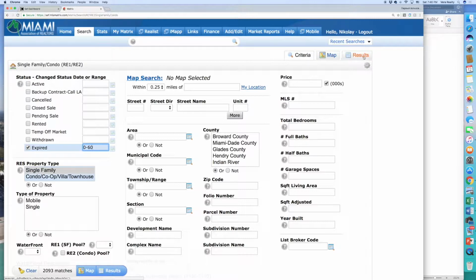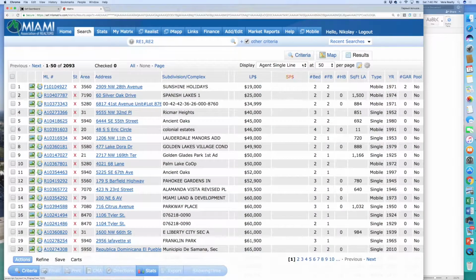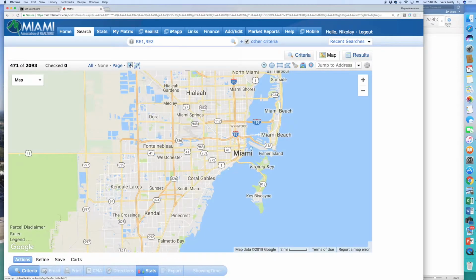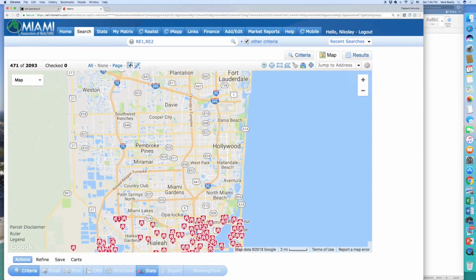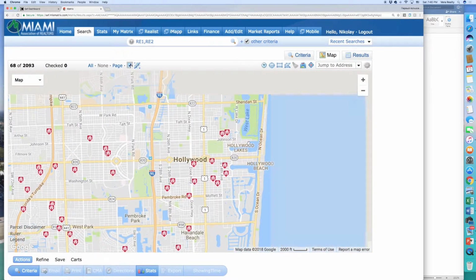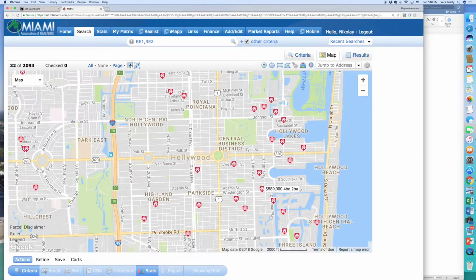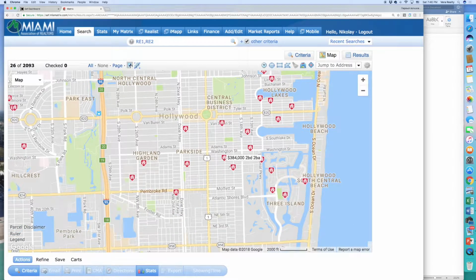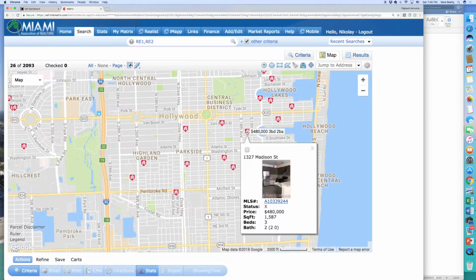So let's click on results on the map. So let's take a look, for example, at 3 bedrooms, 2 baths.